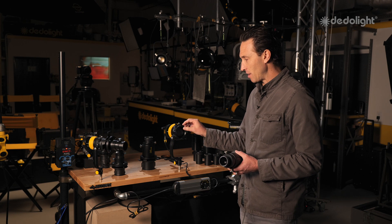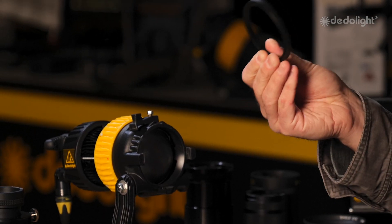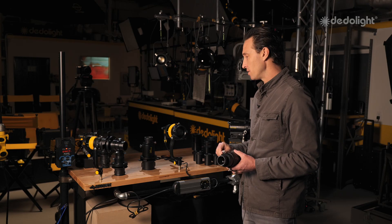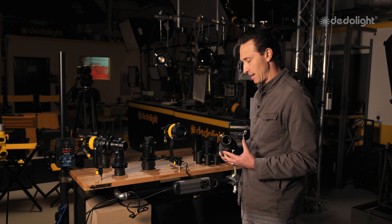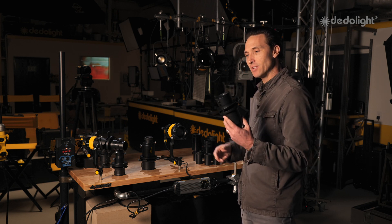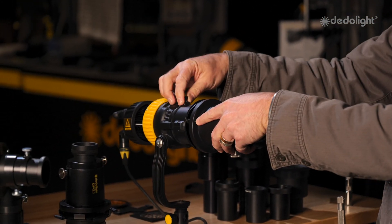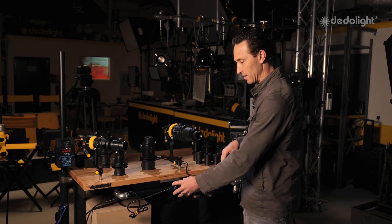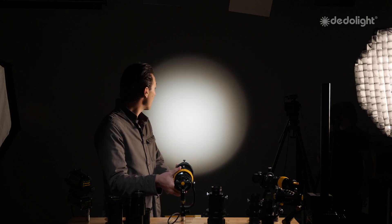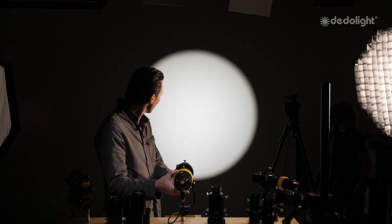I love to tell people to make sure that they use their light shield ring. It's one of those things that people don't think about that much, but it is a wonderful tool to manage light. It really cuts down on any possible light leaking and allows you to gracefully slide all of your Ditto light accessories right into the accessory slot. I'm going to turn it on right now and focus the light in order to get a nice even beam for my projection.